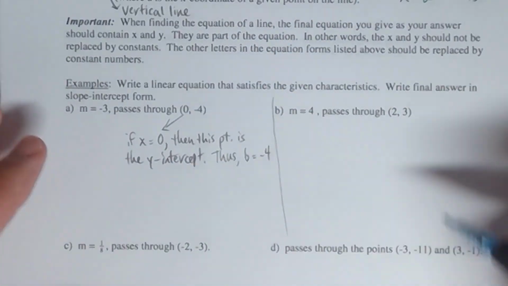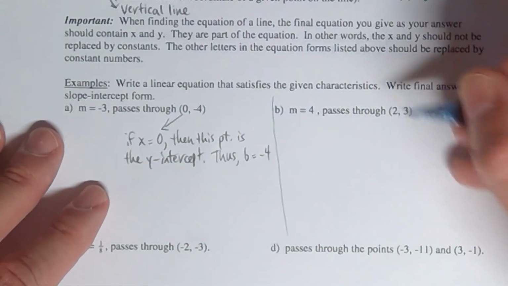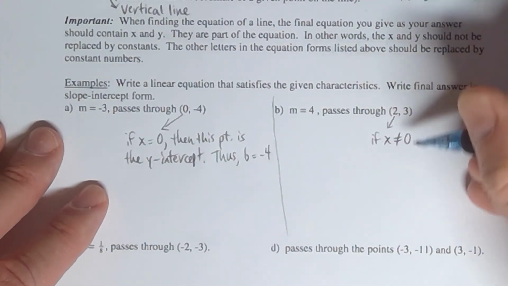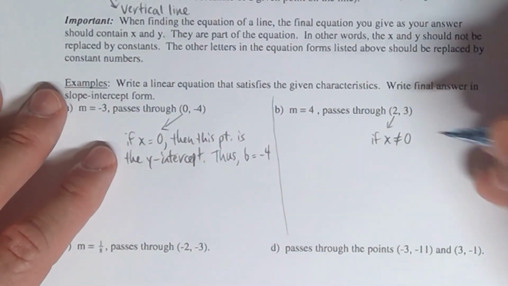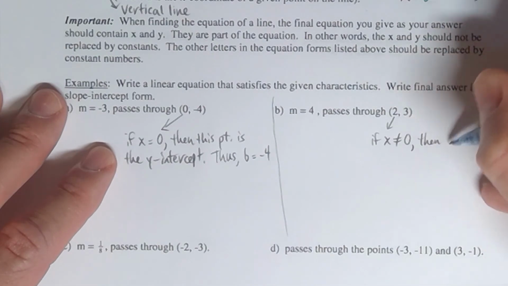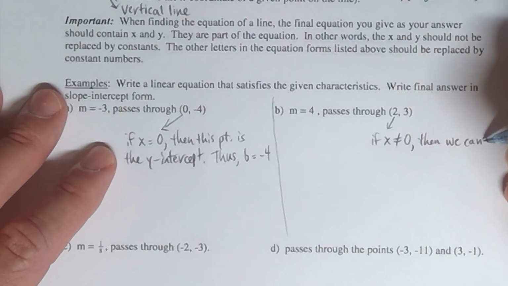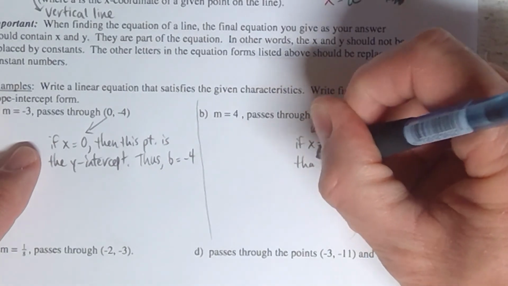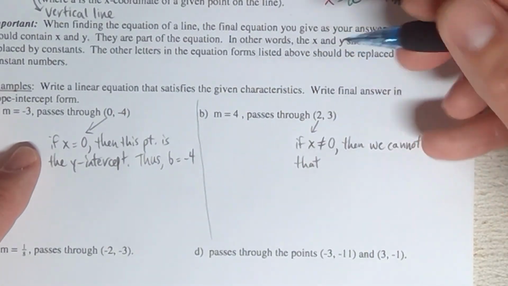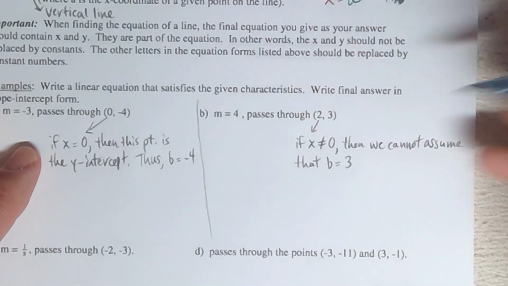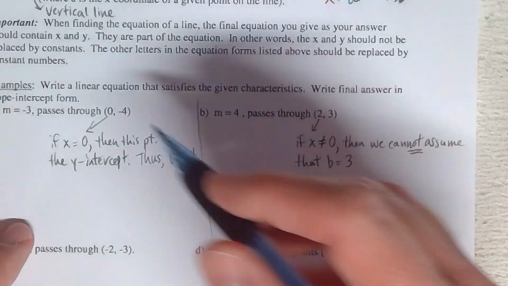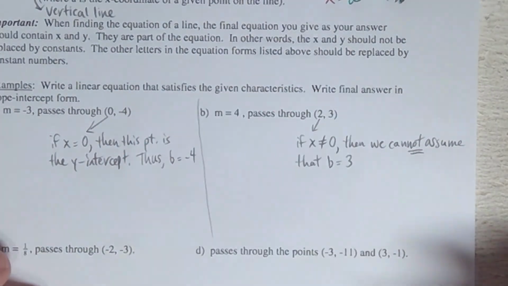Now, as a comparison, you guys, if you look at the next problem, see how x is not equal to 0 right there? If x is not equal to 0, I'll put a slash mark through the equal sign to say not equal to 0, then we cannot assume that the number that pairs up with it there, 3, is b. We cannot assume that b is equal to 3. And so do not say, oh, hey, b is equal to 3 because the b was equal to -4 over here. No, it doesn't work that way.